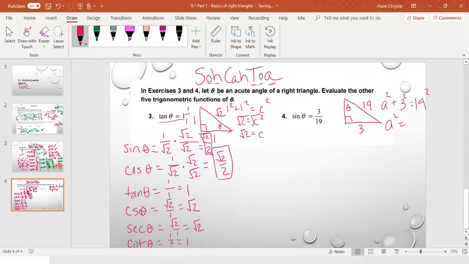All right, so give me a second here. I'm trying to use my other computer to figure this out. So 19 squared is 361, and then I'm going to subtract 9 from that, which is 352. Oh, that's a big number. And then we need to square root that. So let's see what goes into 352. Okay, looks like 16 and 22, which would be 4 square root of 22.